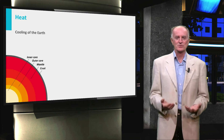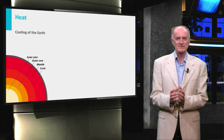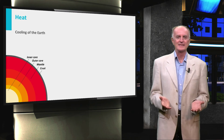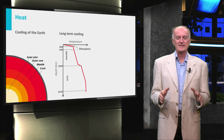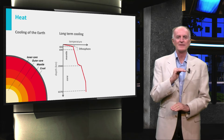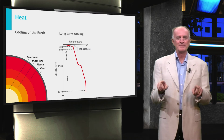One fundamental source of heat derives from the fact that the Earth is cooling, which results in heat being transferred from the central parts of the planet to its surface. For the time scales we're interested in, we can assume a steady state. The resulting planet-scale geothermal gradient is shown in the plot. You can see that temperatures in most of the mantle, from the core-mantle boundary to the base of the lithosphere, are fairly constant. This is due to the vertical movements of mantle rocks driven by mantle convection.